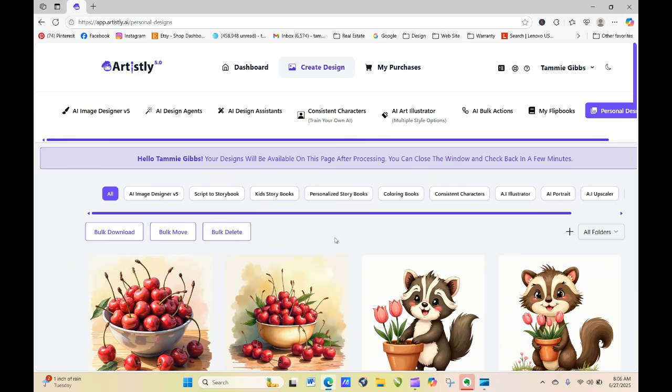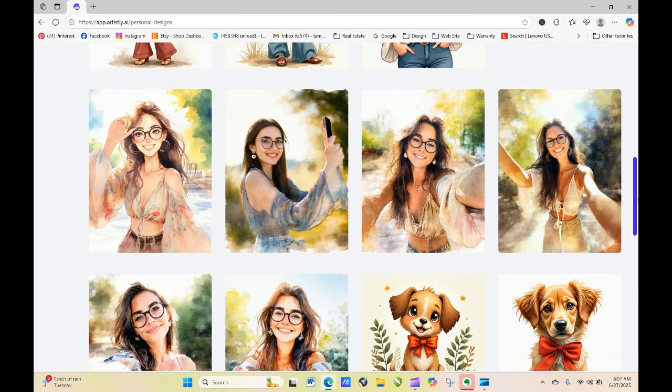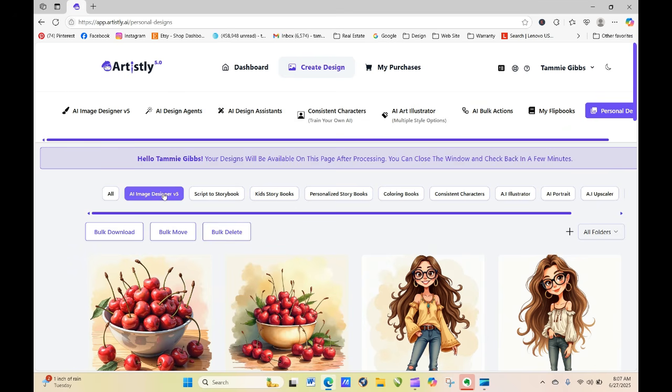This is another thing that people don't realize. Let's just say we want to see in our feed really quickly the images that were created with the AI Image Designer version 5. We can click on that tab and all of these images were created with the AI Image Designer 5.